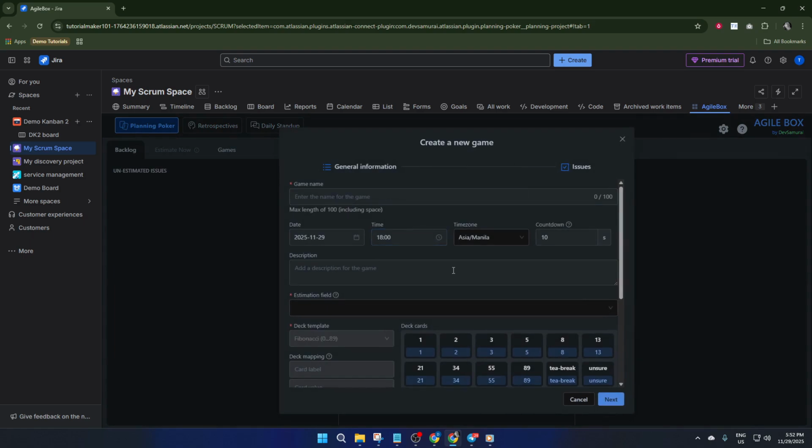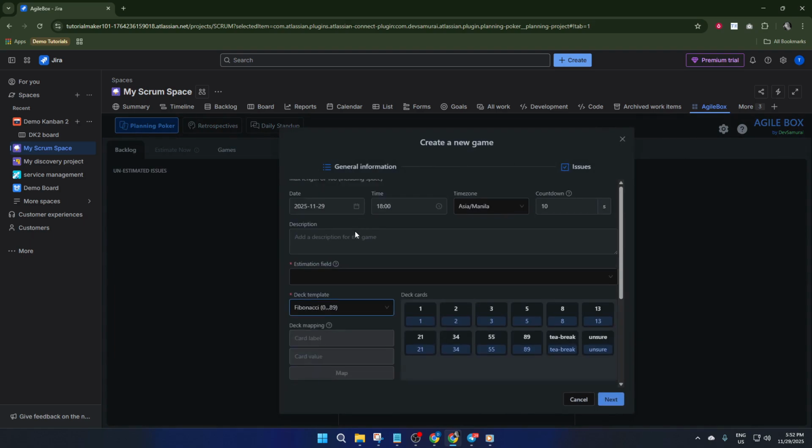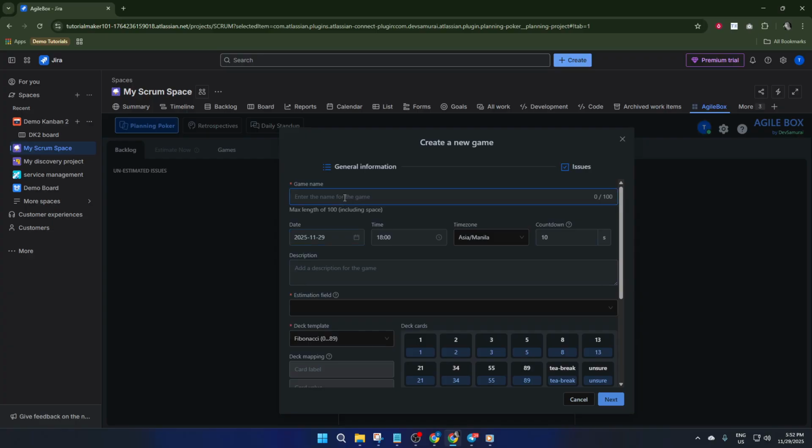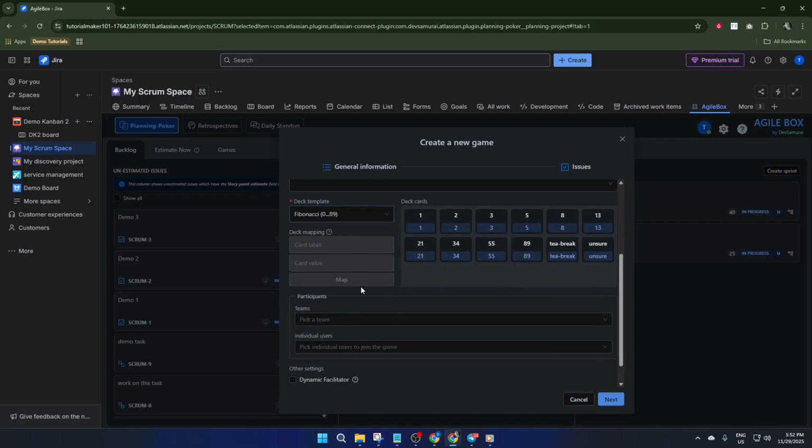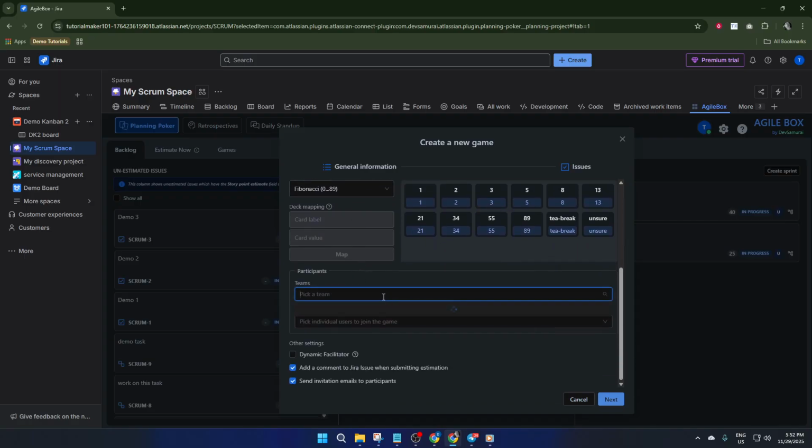Next, invite your team members. Most apps let you pull your existing Jira users right in, so there's no need to email links around or manage an extra list. By setting up your session this way, you're ensuring everyone in the team has visibility, and you keep all your planning data safely tied to your Jira workflow, instead of scattered in separate tools. When your session is set, it's time for the real teamwork, the estimation itself.